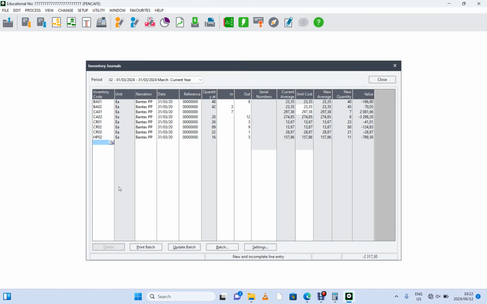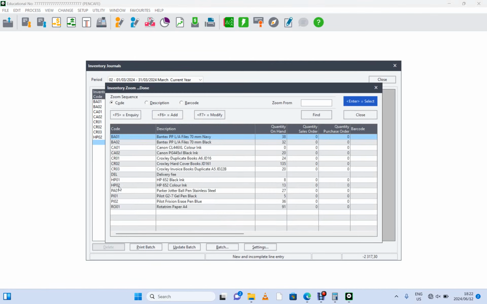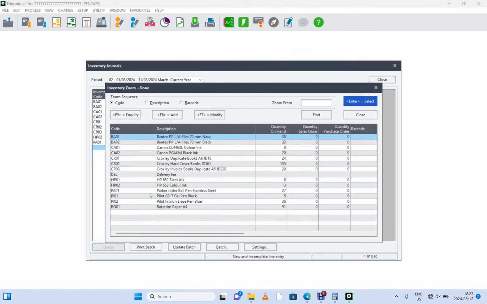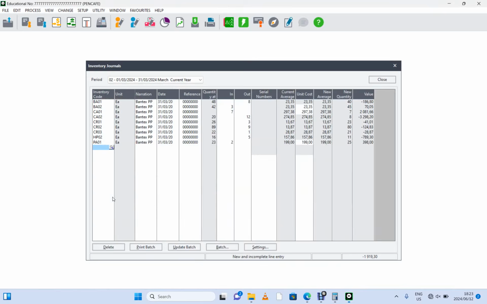All right, and then PA01. We're having 23, and we should be having 25. And then in is 2. Then we now have 25. All right. Then PI01.